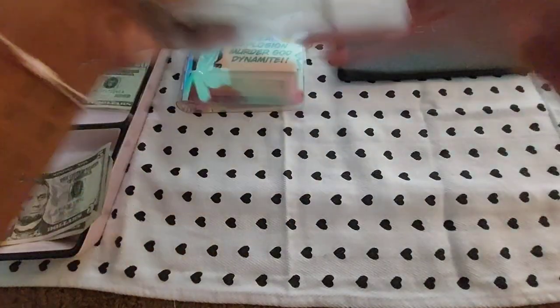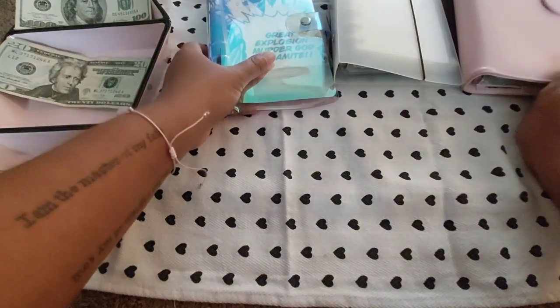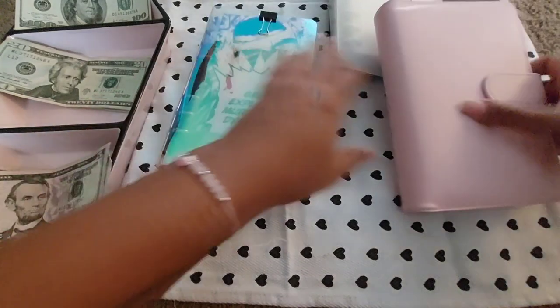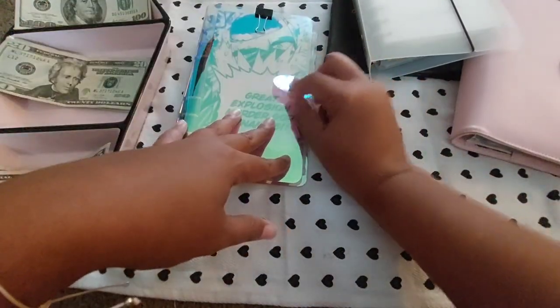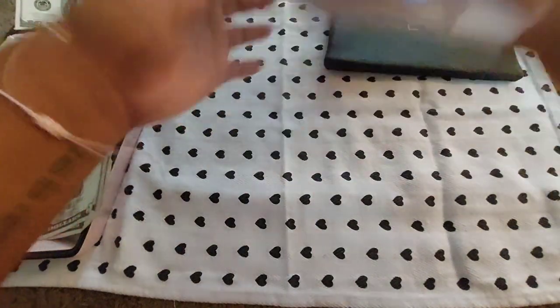I'll have to go find that binder. All of these binders are on Amazon — this one is a magnetic clasp that closes like this, and this one is a regular clasp. There are fantastic people who make beautiful budget binders, but if you don't have that in your budget, do not worry.